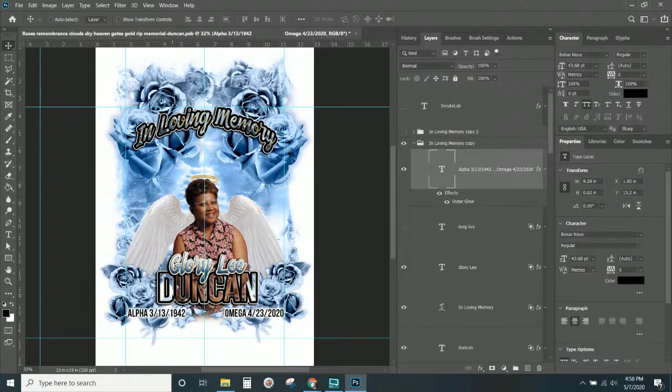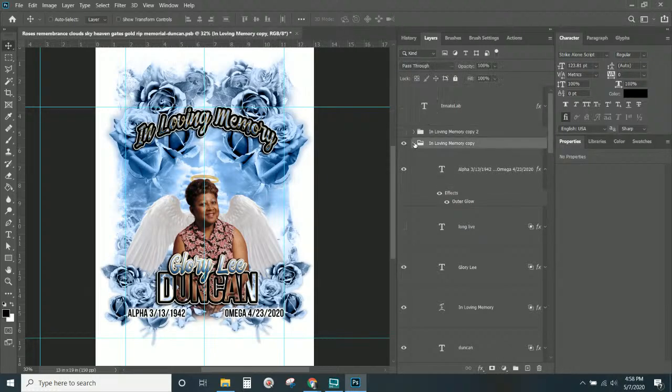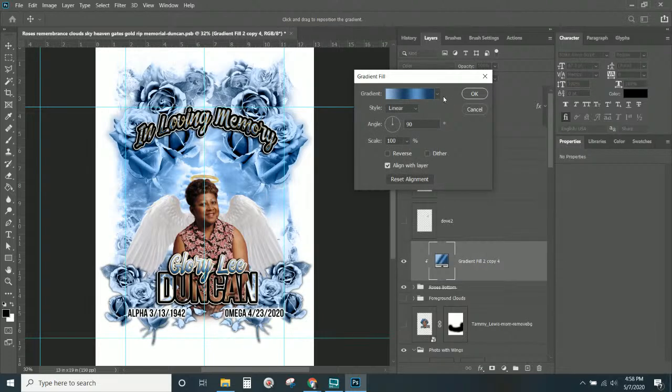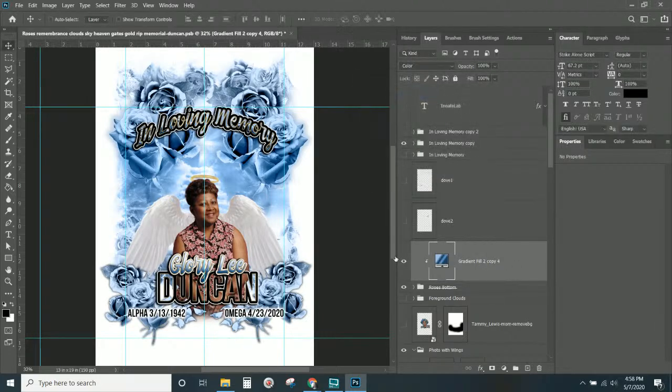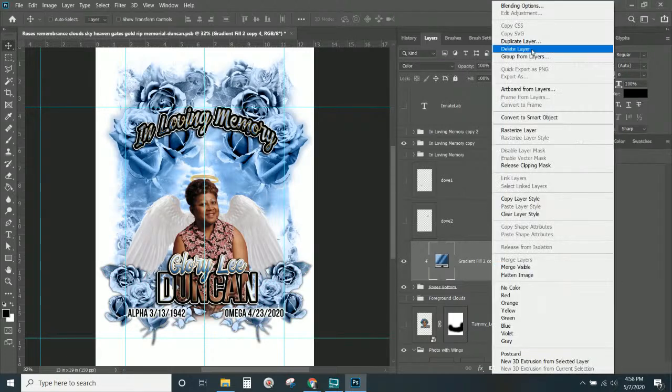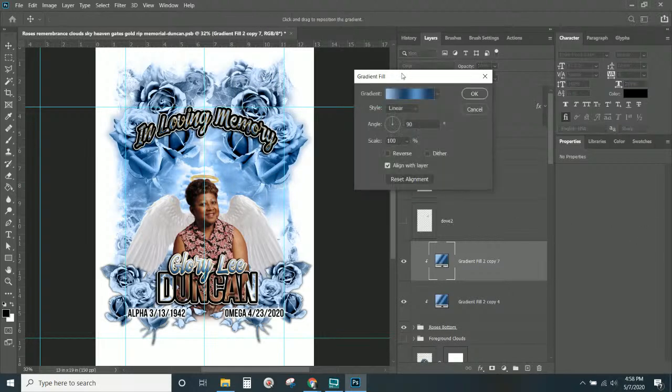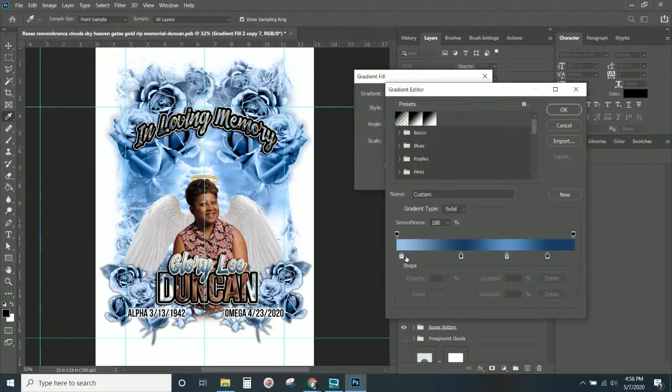The only thing we have to do now is change the color to green, and let's go ahead and duplicate this layer, and we'll do a new green layer.